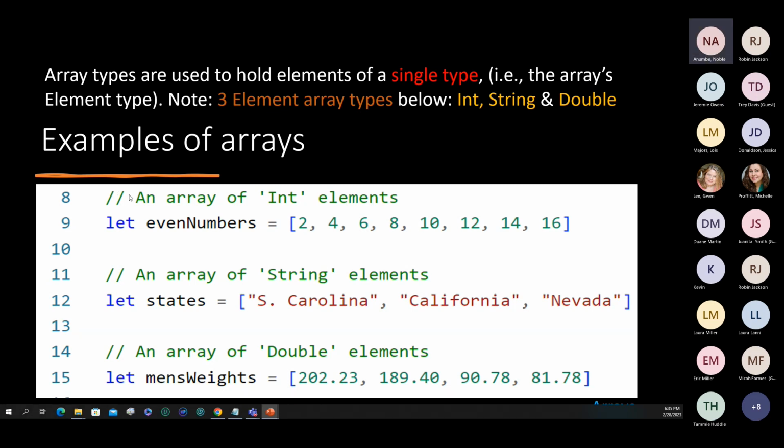Remember this backslash that I have here? These are essentially comments, so the computer doesn't run them. It's just comments to tell you what's happening in the next line. So I say let's create even numbers. Notice I didn't include my array here, but the system just understands that I'm trying to set up an array. And these are integer elements, because all of them are integers, and then we have string elements because all of them are strings.